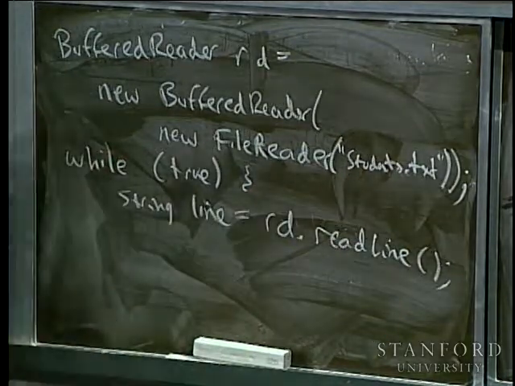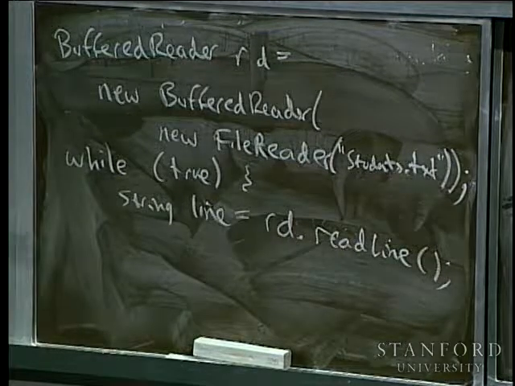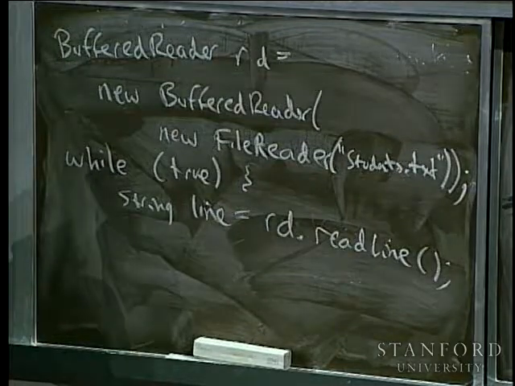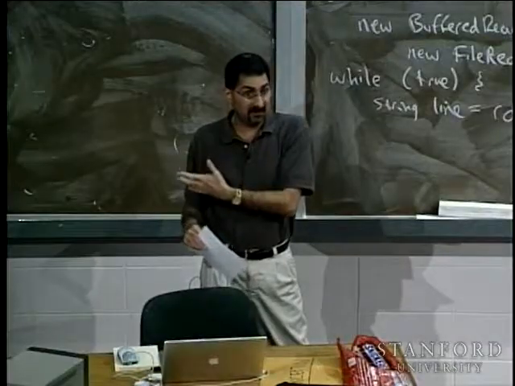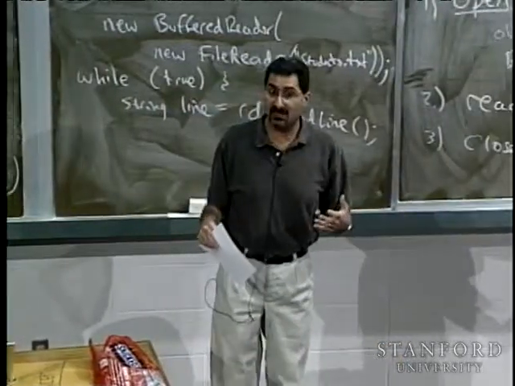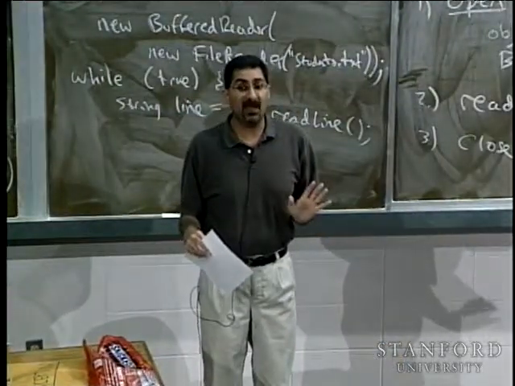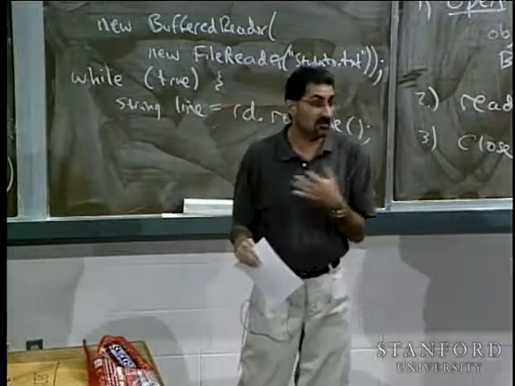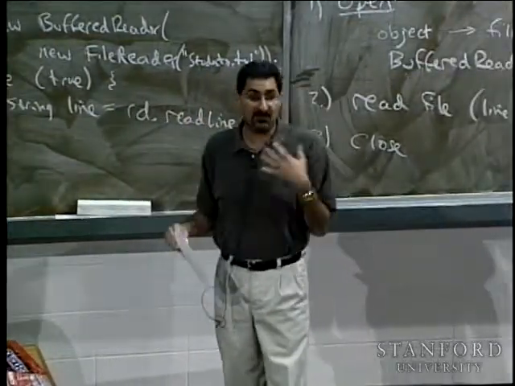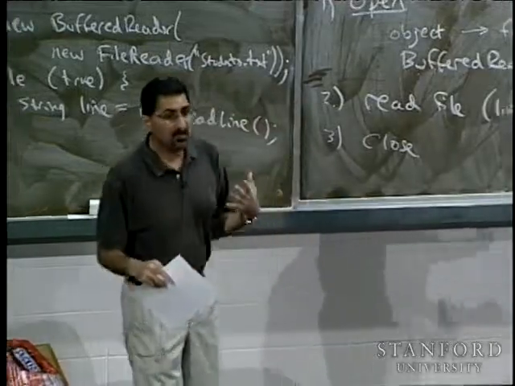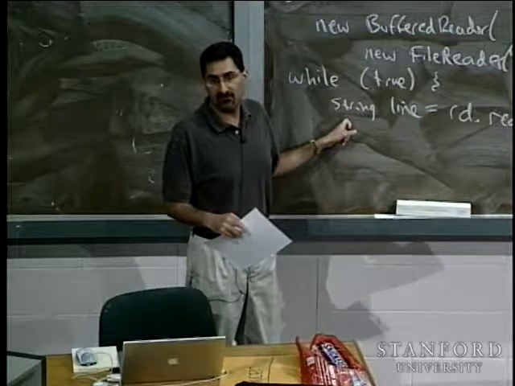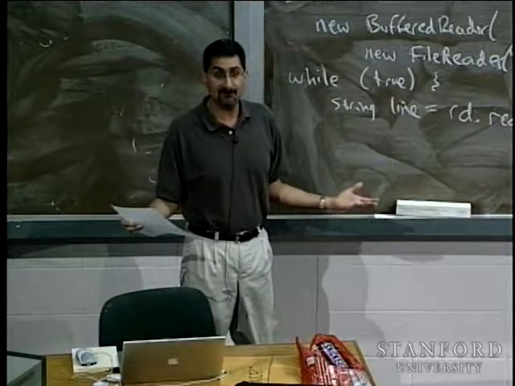Okay? Now, this will read line by line. Every time I call rd.readLine, I'm going to get in the next line from the file. What do I get when I reach the end of the file? And this is the crucial thing. One thing you might think is, hey, do you get an empty string? Like, do you get double quote, double quote? No, in fact, I don't, because my file could actually contain empty lines. And I don't want to confuse an empty line in a file with the fact that I've reached the end of the file. So the way I signal reaching the end of the file is, remember, a string is just an object. How do I refer to an object that doesn't exist?